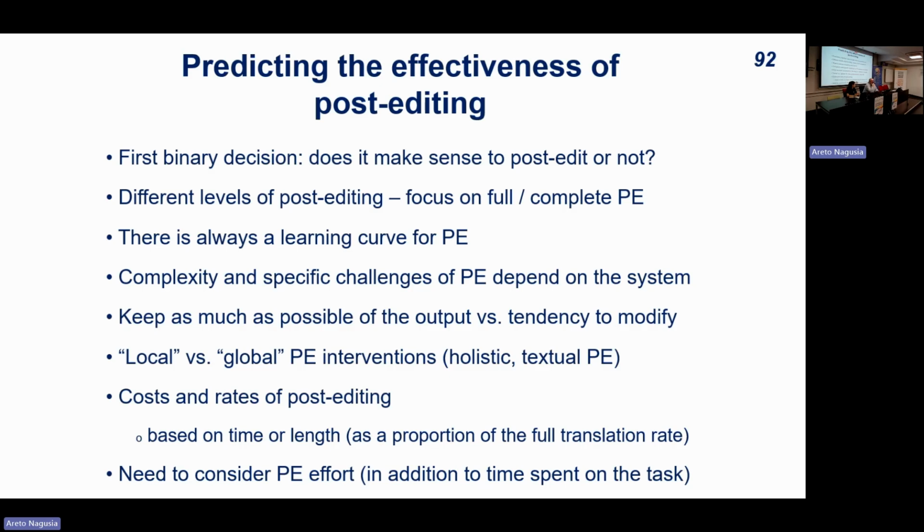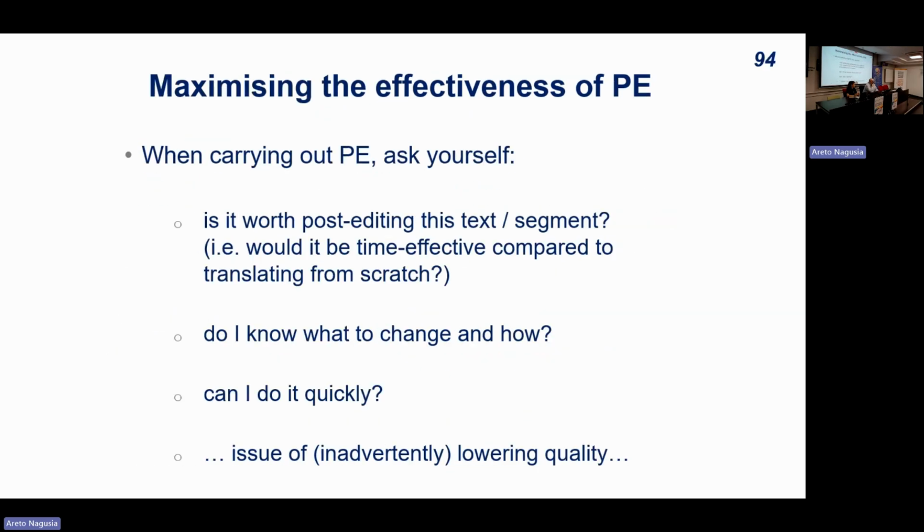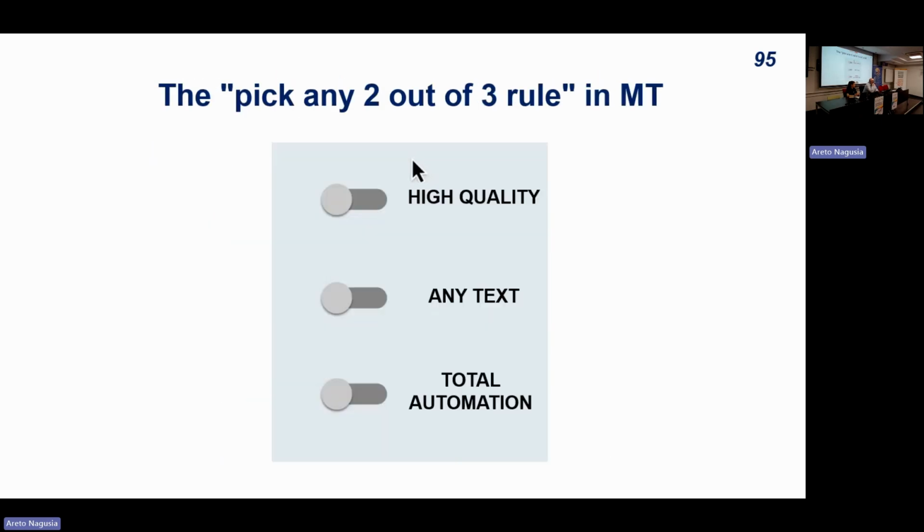So again, it's a very personal, individual decision. Sorry, I'm skipping some of the slides, but I want to go to the conclusion within time. Remember this: especially with minoritized languages, as of today, you cannot have all three of them. So typically what you would do with post-editing is give up on total automation, because you accept that there will be a human being involved in the process, fixing, correcting, improving, removing the errors that you find in the output.